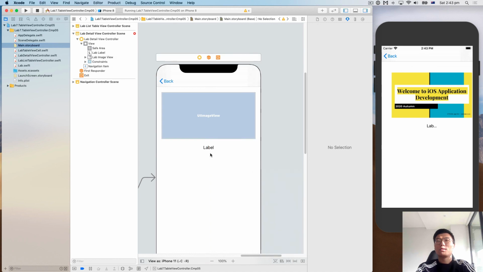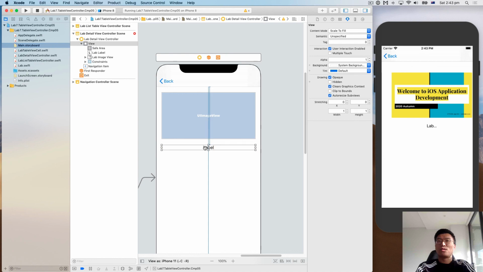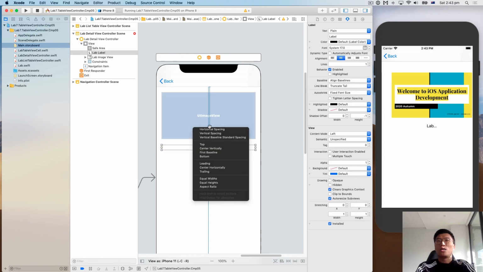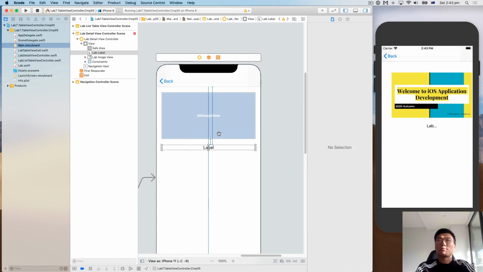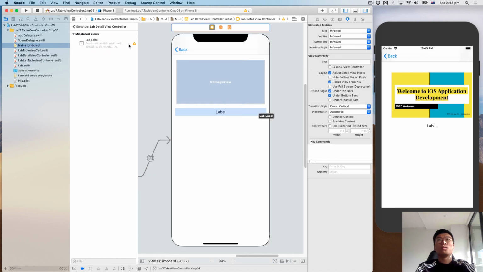One more thing is we want this label and the image to have a certain space in between. So this time we choose this label, right click and drag to the image and choose vertical spacing. And that's it.